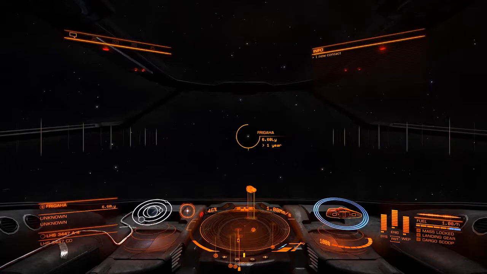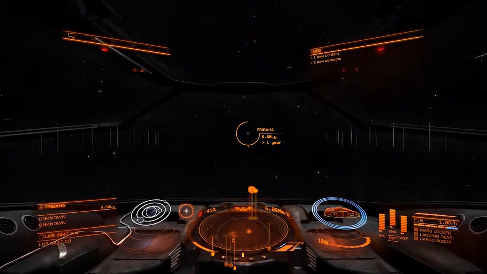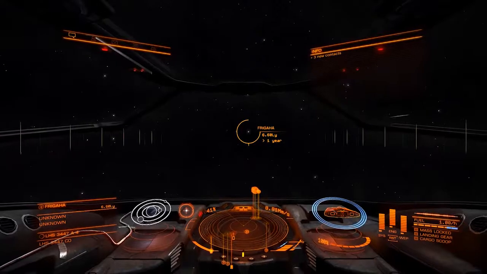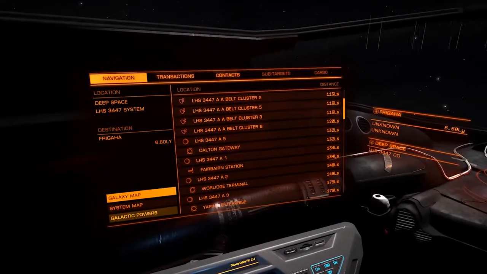Okay. All right. So now we're in, I think, super cruise, which is essentially flying really, really fast. But I actually have control of my ship now, as opposed to when we were warping, when I don't have control. Can I look through that stuff while I'm here? Oh, I guess I can.